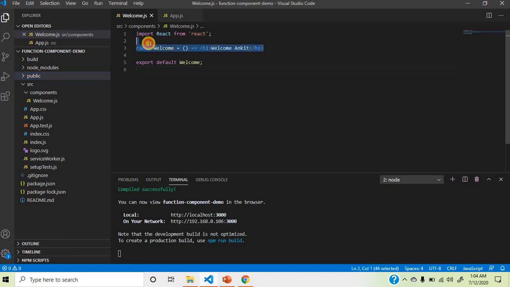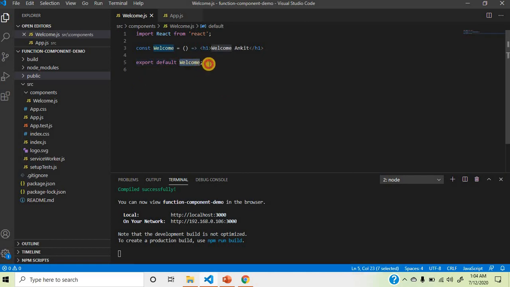We also saw how to convert the simple function into an ES6 arrow function, and to make this function available to other parts of your React.js application, you have to export it.